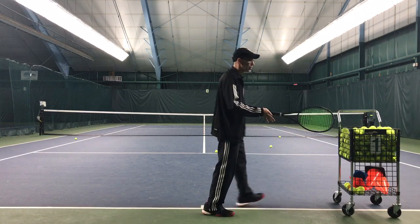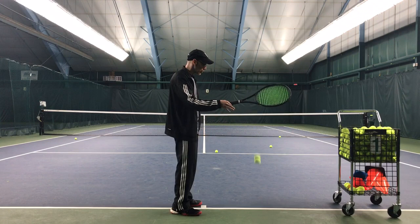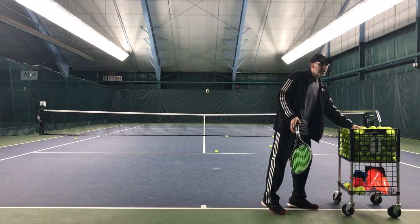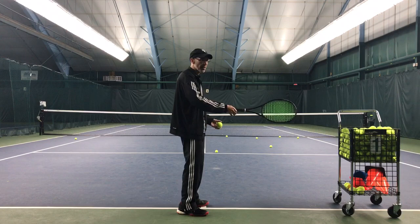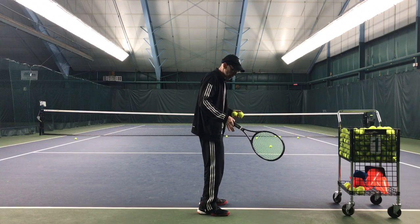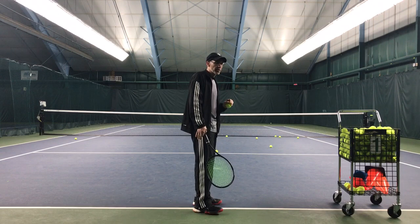You saw how much energy we had when I used the full body. Now, this is what we get when we only use the wrist. We get a little. With the elbow and the wrist, we get a little more. With the shoulder and the wrist, we get even a little more. Now adding the hip, shoulder, and wrist — we get even more. Then adding the ankle and the knee — even better this time, I got it to go over. Notice how that fluidity went — each joint added more energy to the shot.